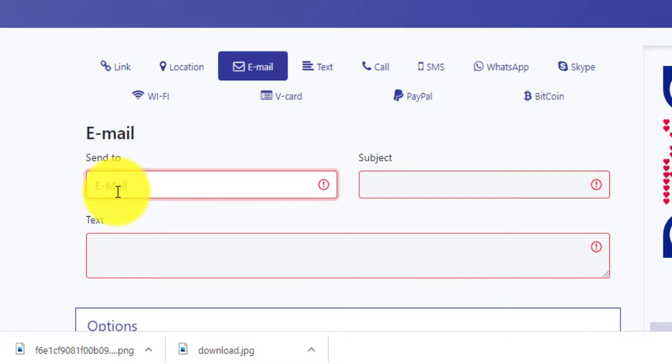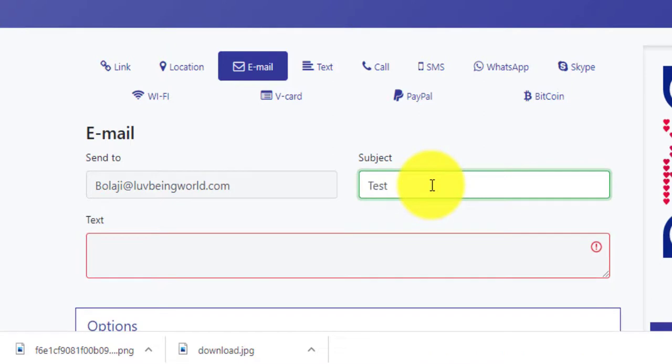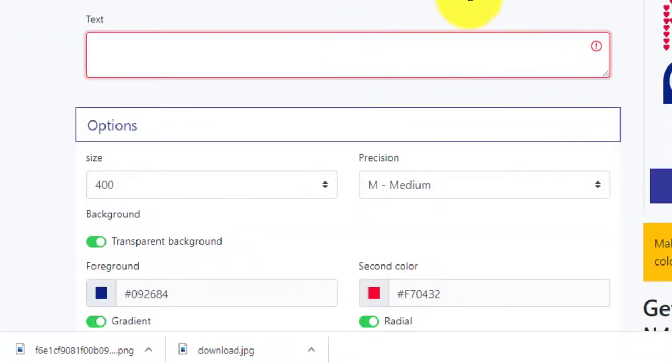Let's say I should send it to Bolaji at LoveBeingWord.com, and let's say the subject is test my website.